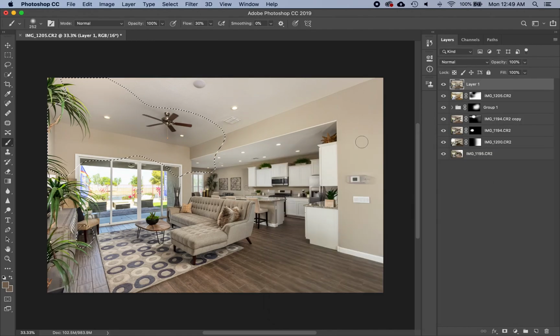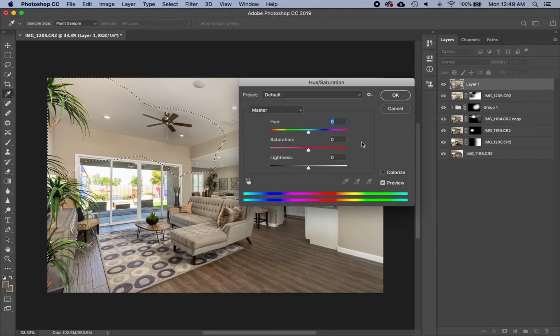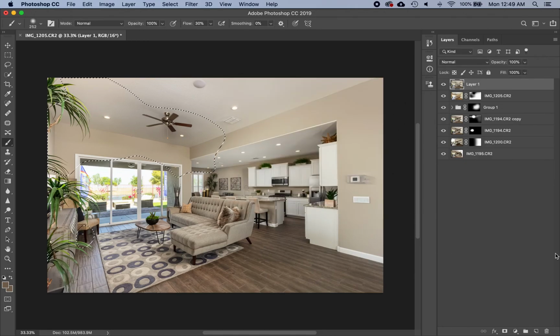I'm going to go ahead and confirm that. And I'm going to go to Control U, which brings up hue and saturation. And I'm going to bring up the saturation of the yellows just so they're more consistent with what we're doing. So click OK. And now we should have a balanced image.